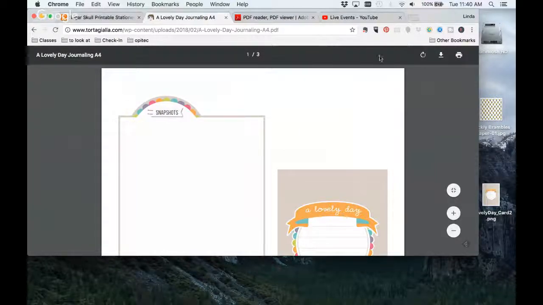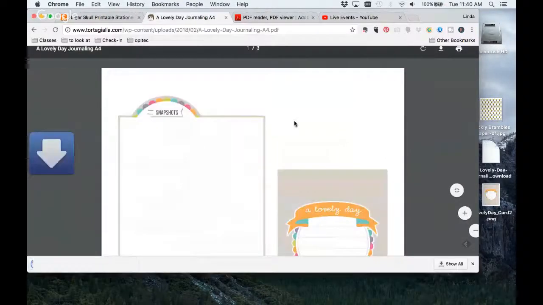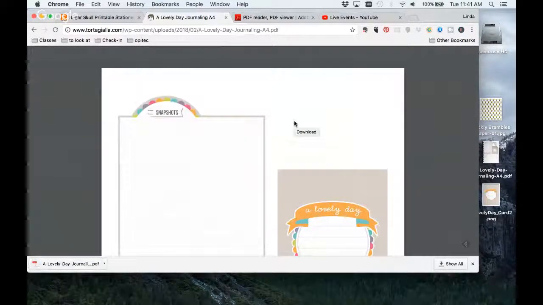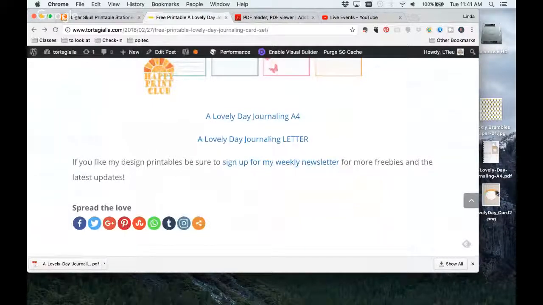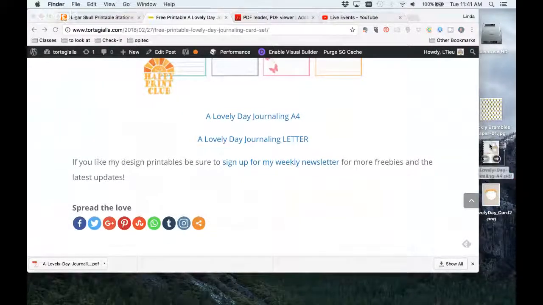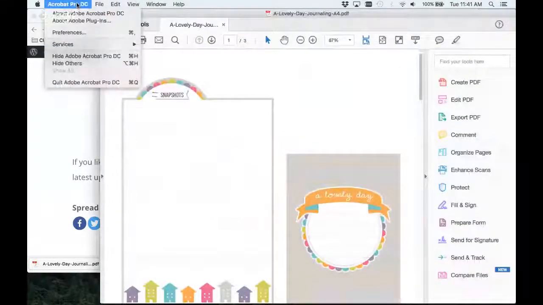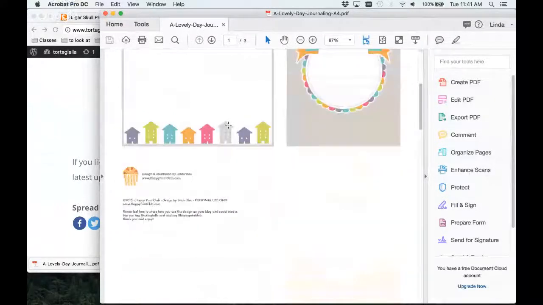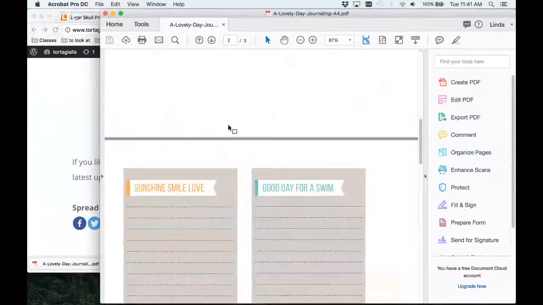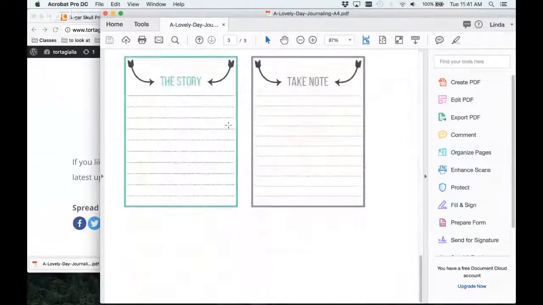I would suggest that you actually download the file onto your computer, because then you can keep it and file it away for use whenever you need it. And also, when it's on your computer, you will be able to open it up with the actual Adobe Acrobat Reader or Pro, if you have it, and it will be exactly the way that the person who designed it intended you to see it. There won't be any variation.